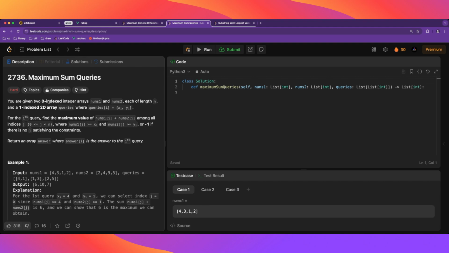Maximum sum queries. You are given two zero-indexed integer arrays, nums1 and nums2, each of length n, and then queries with x and y. Find the maximum value of nums1 of j plus nums2 of j, where nums1 of j is greater than or equal to x of i, and nums2 of j is greater than or equal to y of i.